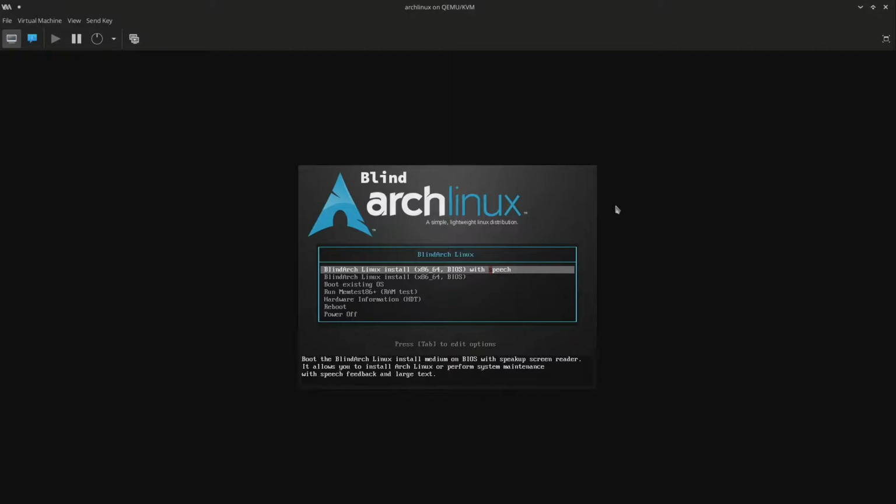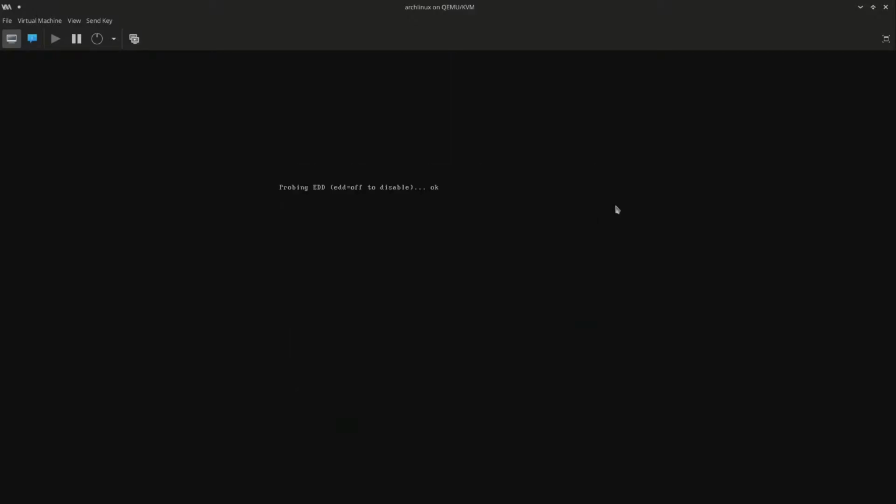Please be aware that the Espeak service does not launch here, so other options will not grant you text-to-speech. It is recommended when running this blind install that you simply boot up and let the system start on its own so that you can get the Espeak service running, and then you'll be able to run through everything else with ease. With all of that said, let's go ahead and pick the first option and get started. There'll be just a few seconds of silence as it starts the Espeak service.